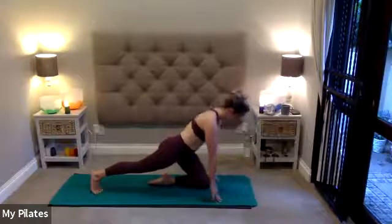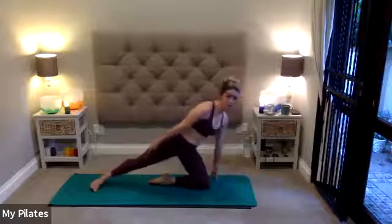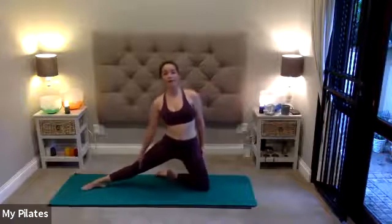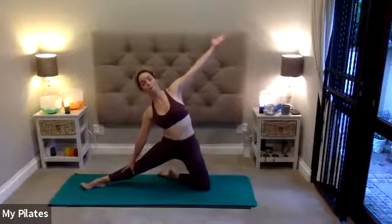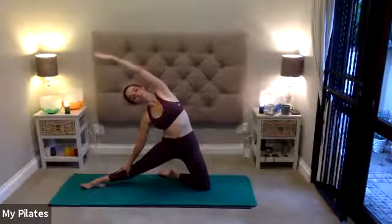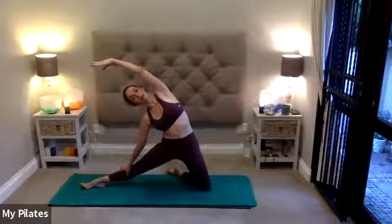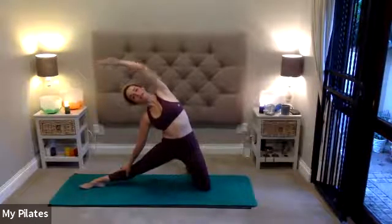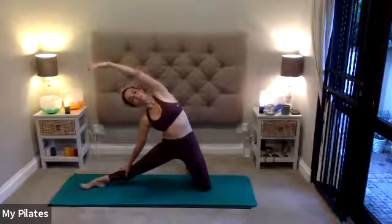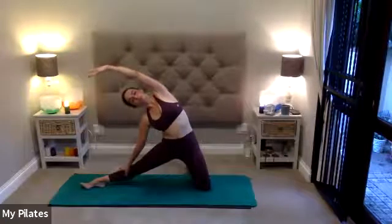From here, you're going to bring your body up. Turn this back leg out and land your foot so you're bringing your torso up. Your hand will slide down your shin as your arm reaches up and overhead for a side stretch. Breathe into the side of your body, and if your back foot wants to rotate there, you can rotate this bent knee's back foot to feel a little bit more balanced.